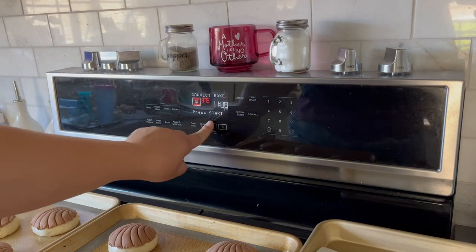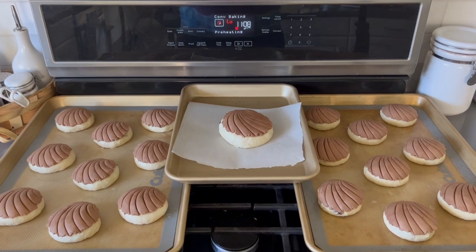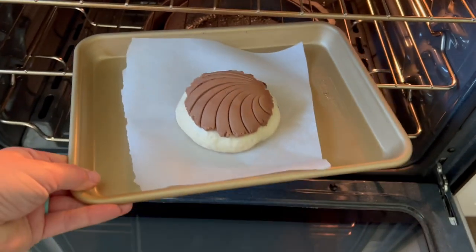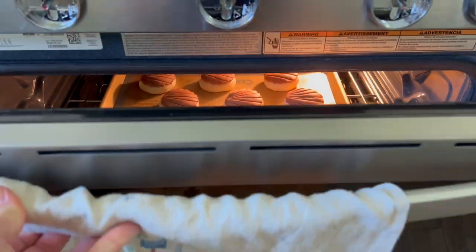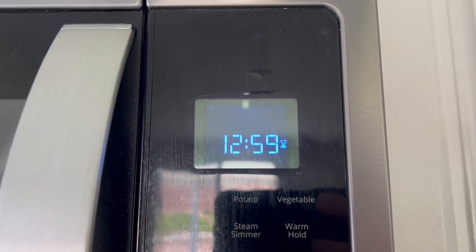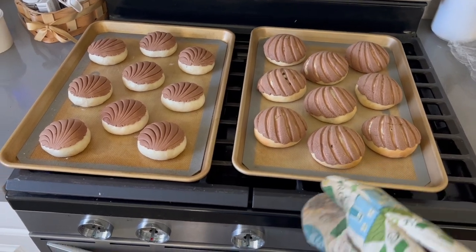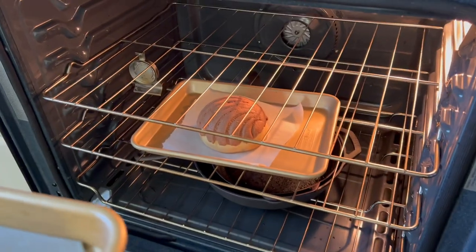So I'm just preheating my oven. The conchas are prepared. And then once my oven gets heated up enough, they will have had enough of a second rise, and we're going to bake them. And they actually get significantly larger. They get a nice golden brown. I have found that with smaller conchas, it takes about 13 minutes at 375 in the oven. And for the larger conchas, it takes about 15 minutes to get that perfect consistency.